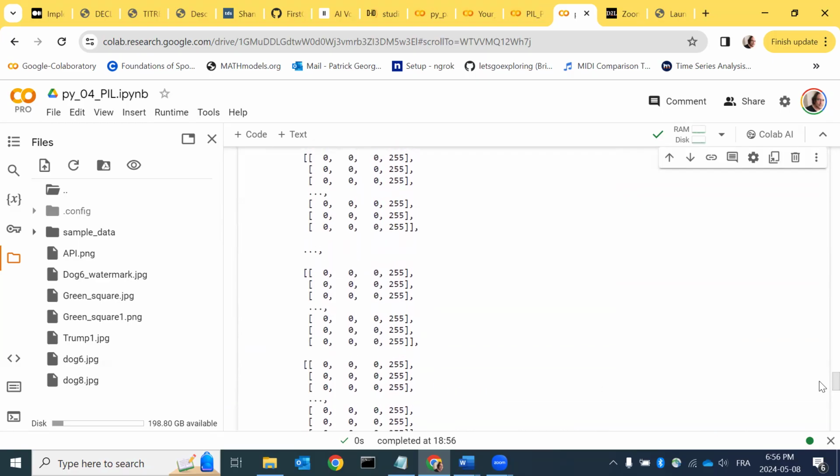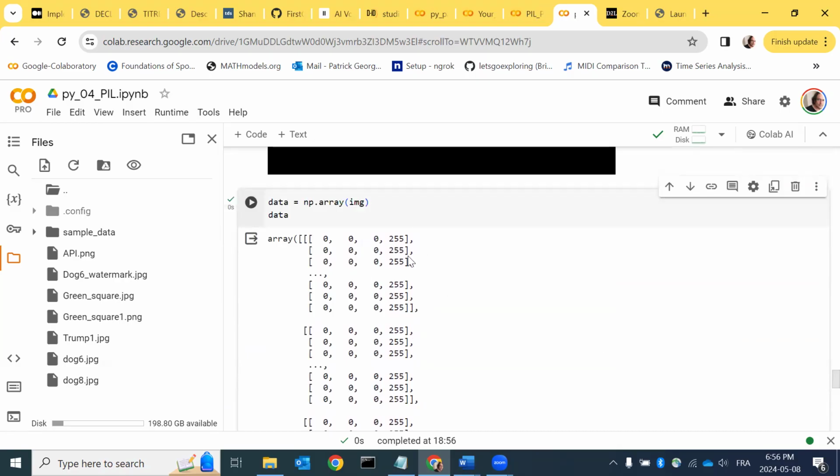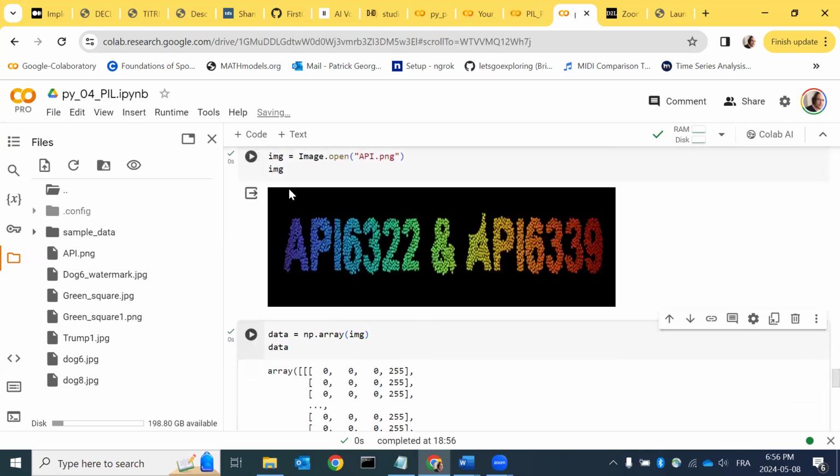As there are so many pixels in the picture, you only get some part of them. The message is that all those pixels on the top or below have the same values, 0, 0, 0, so it's black, and 255 means that it's opaque.